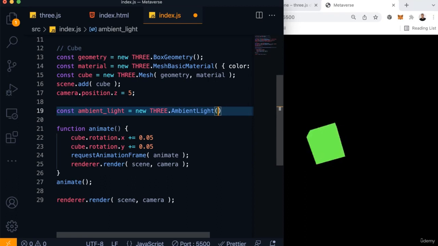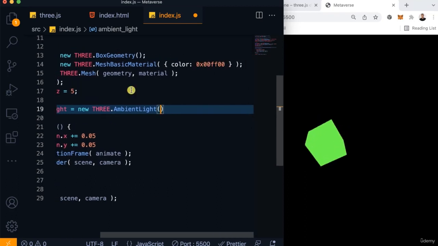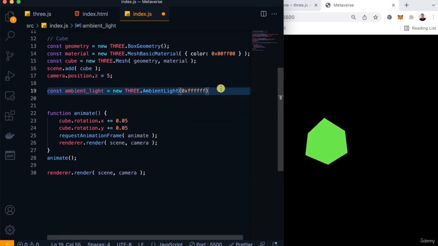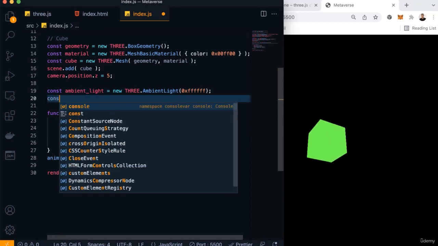And we need to establish the color that we want for this. So let's set up the value. We're going to use this color. In fact, let me just make it white. So I'm creating an ambient light that's white. But is that all that's needed? Actually not. I actually want to go one step further. We've got an ambient light.